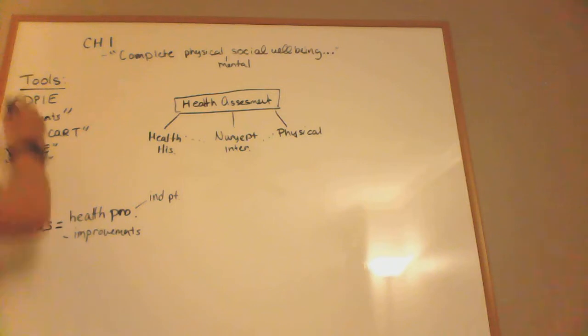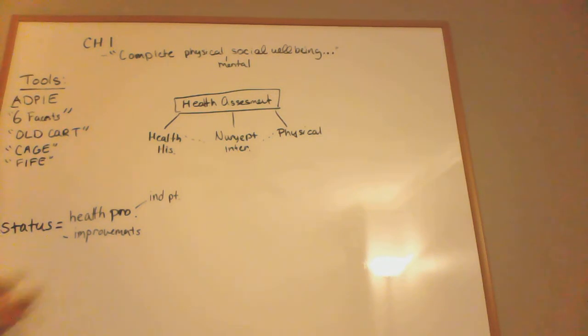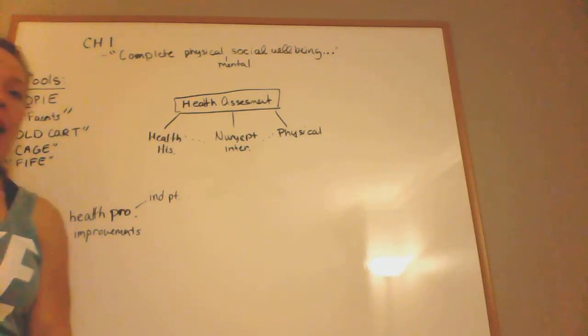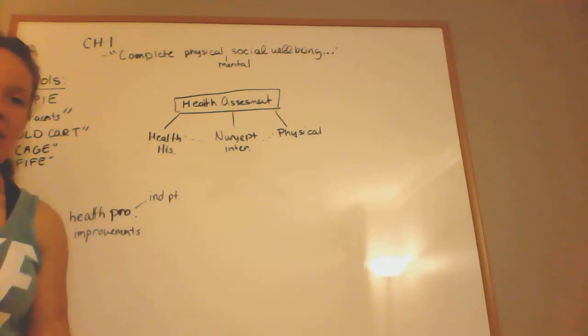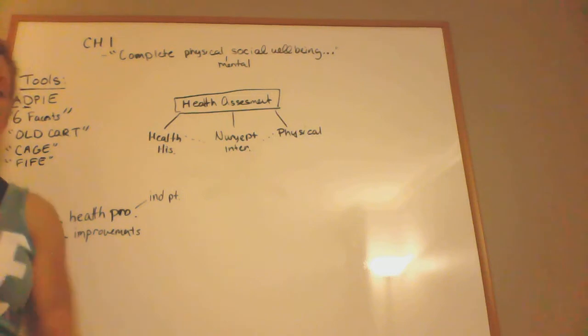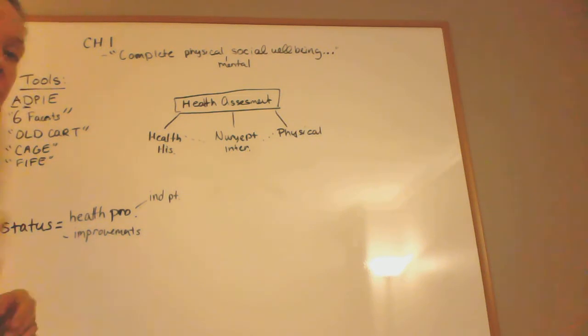You have A for assess. You're assessing your patient overall, and that's where you get information, you do the physical, you get all that stuff. D, diagnose. Now remember, for nursing, diagnosis is not that we're diagnosing a medical condition. We are diagnosing human response. So the doctor is going to diagnose you with hepatitis C. The nurse is going to diagnose that you have impaired social relationships now, and here's what we can do to treat it. Plan. Plans always include the patient. When you're doing the planning process, make sure you include the patient, because they are active participants.